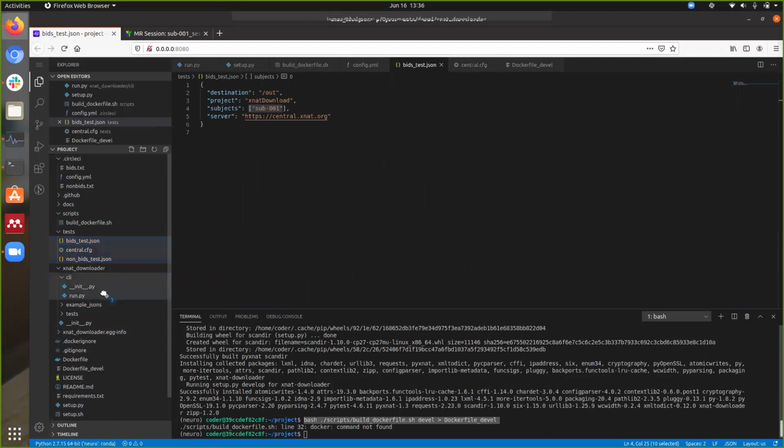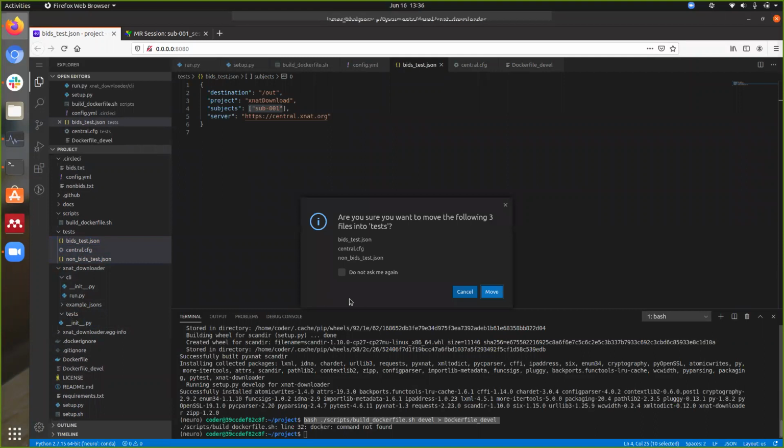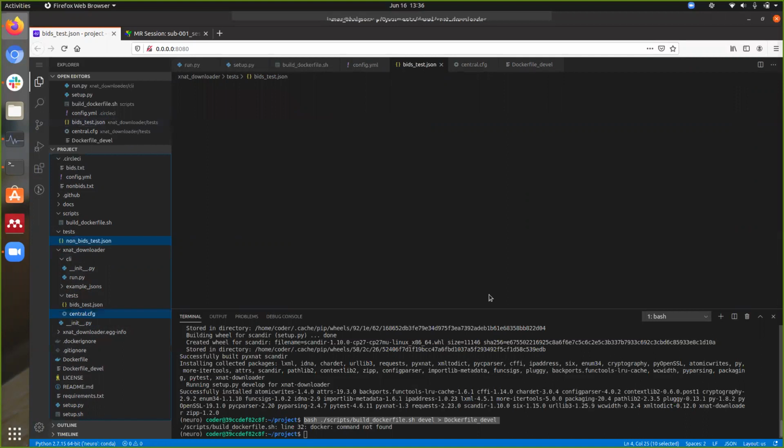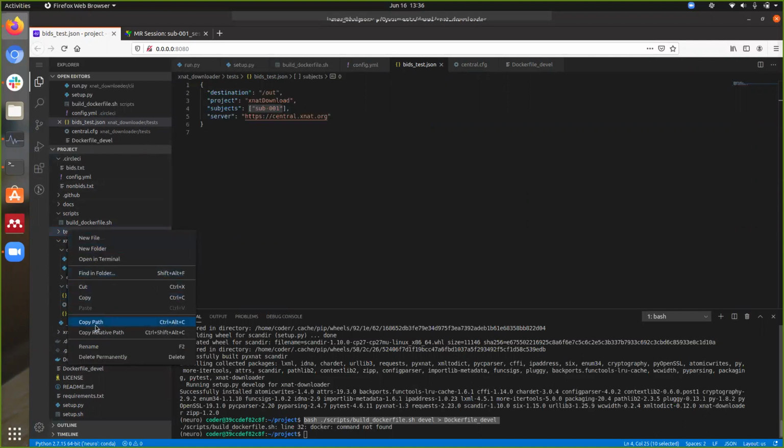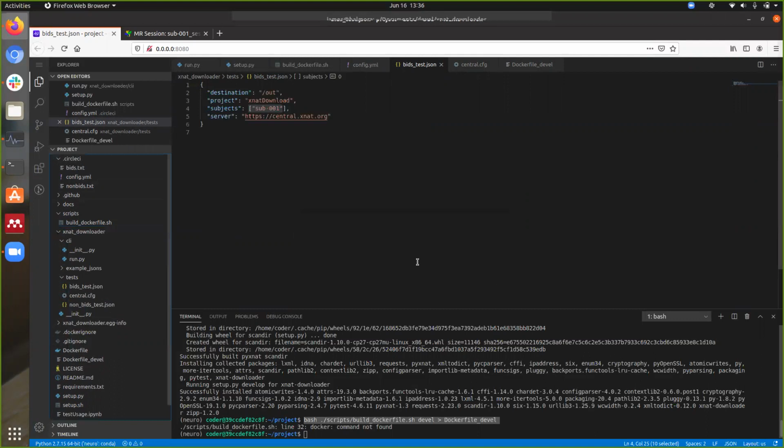I'm going to take all these and drag them into tests. Move. And then can I delete this test directory? Delete permanently. Yes, please. So now I've moved everything into this XNAT downloader directory, since this is where all the code resides.